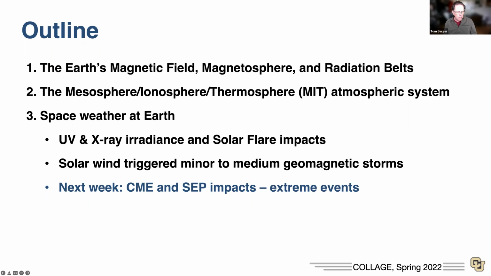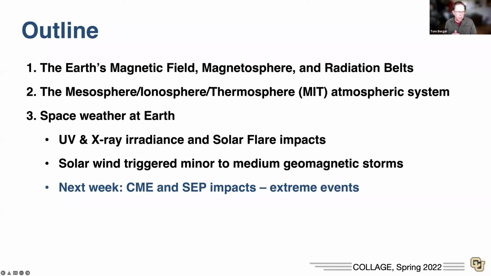And then we'll get into the details of what those effects are, specifically here at Earth. But we're only going to talk today about UV and X-ray irradiance from background active regions and solar flares, as you saw 2 weeks ago. The sun is continually putting out UV in the form of active region heating, but there are also flares from the solar magnetic eruptions. We'll talk about the impacts of those two photonic space weather effects.